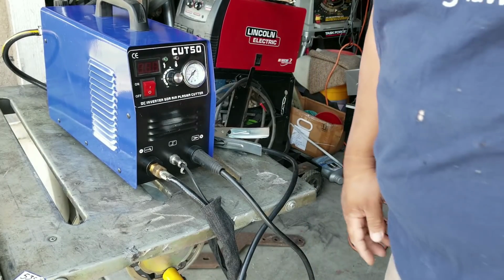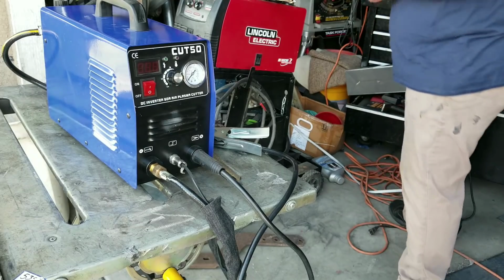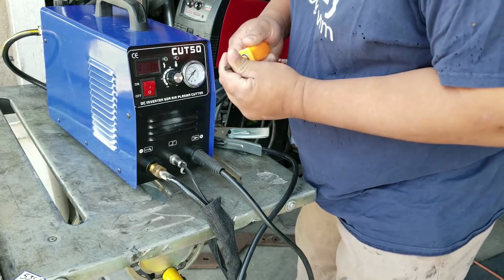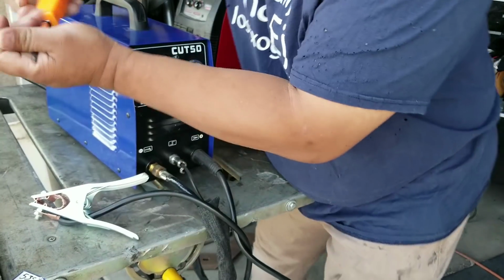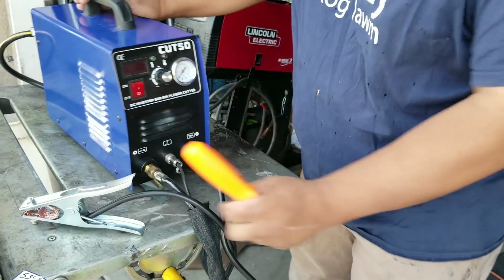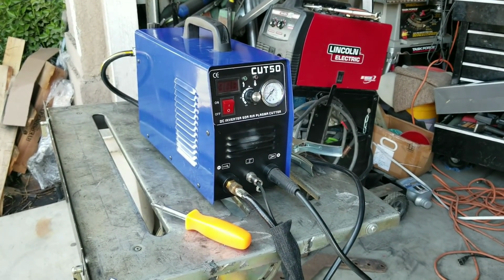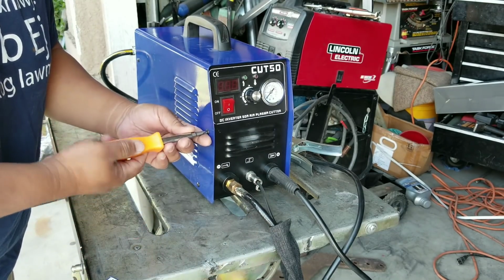According to him, he wants me to remove the cover here. So we're gonna remove it and see what happens. He sent me some instructions. Oh, I gotta let you know, this thing came with missing screws. I'll show you. This thing came with a missing screw here. I don't know why it does that. Maybe it's a Chinese manufactured thingy-majig, and quality control is not really good there. So let me remove this.